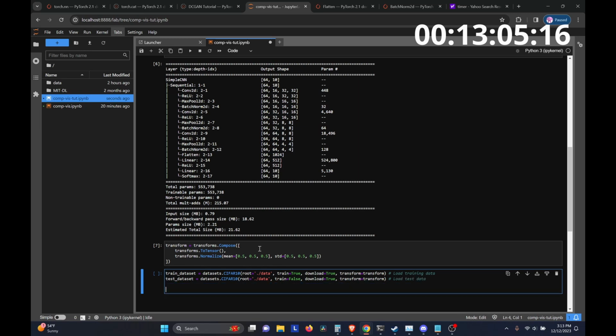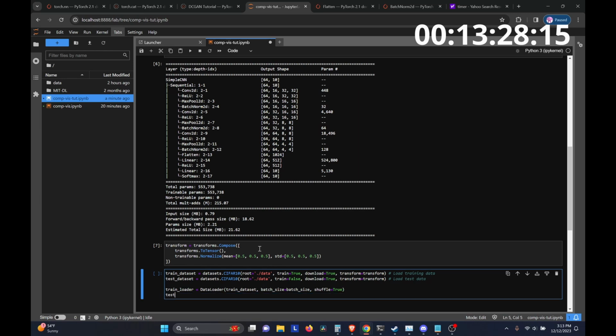And now we're going to also instantiate our data loaders. So it's going to be equal to DataLoader, train data set, and the batch size equal to batch size. Shuffle will be equal to true.